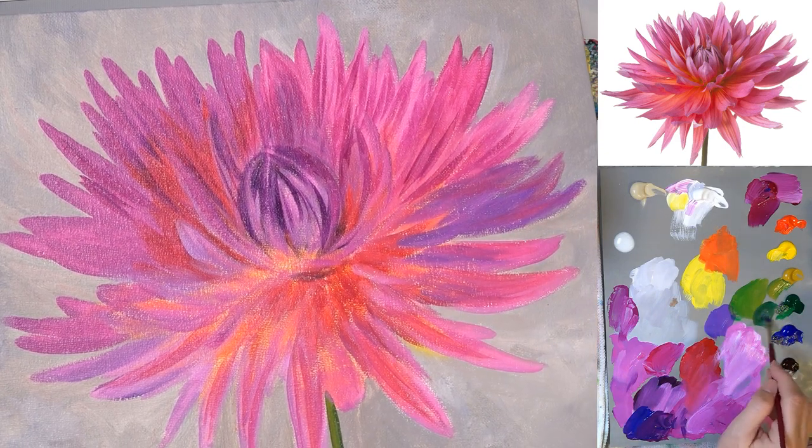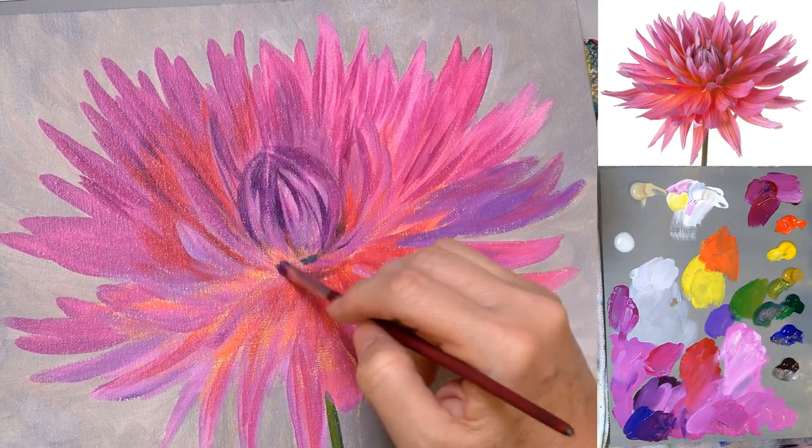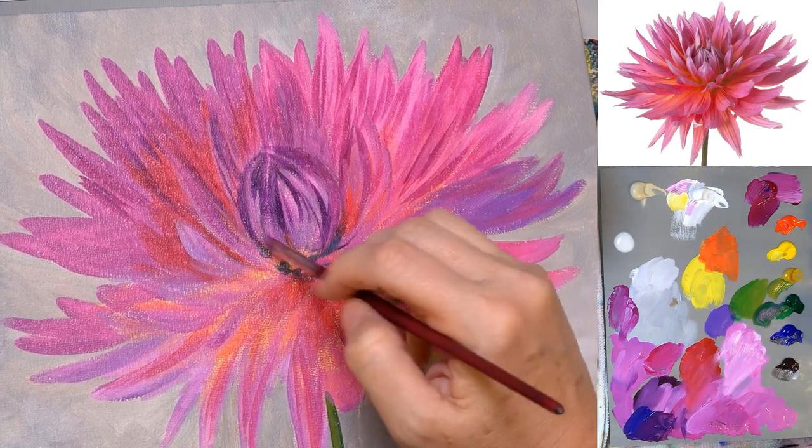Two-part series. Let me grab some green here. I'm just going to tap in some little bits of green right in here, around the center.